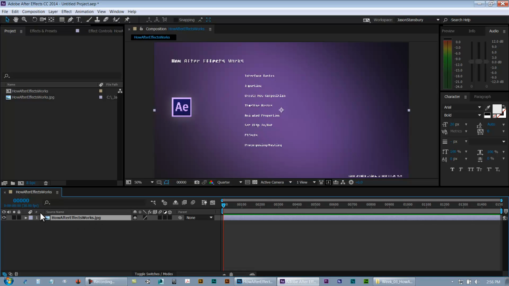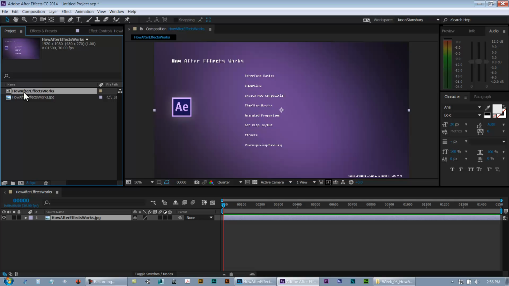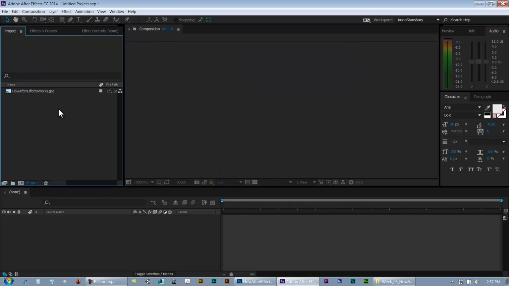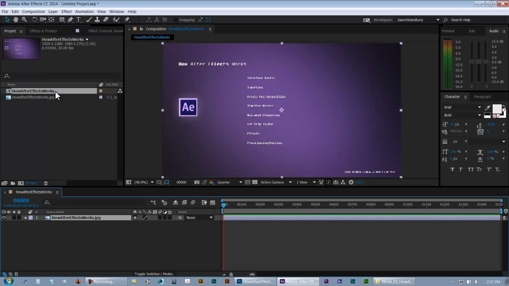So After Effects is pretty cool about that. So now it gave us a composition, and that's this new icon. So we have a JPEG, and now we have a composition, just for dragging it down. And I can show you again how that worked. So I just deleted the comp. You can select your JPEG, drag it down to this empty timeline, and it created it for us.